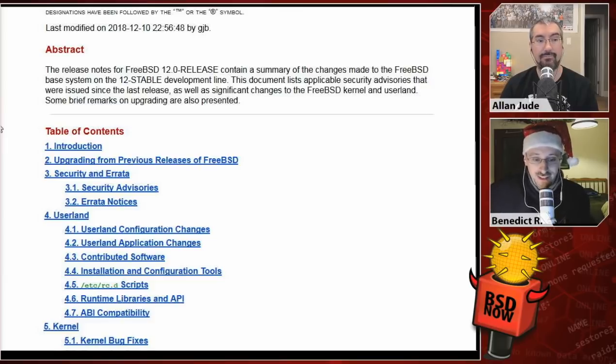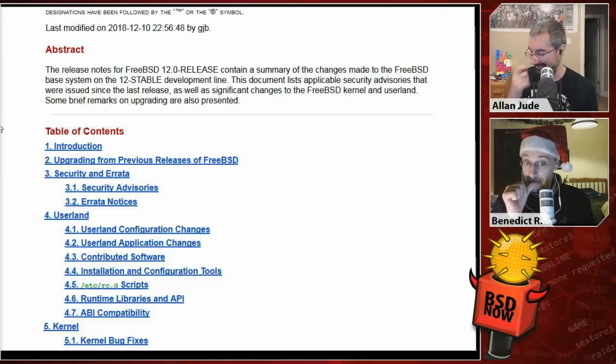Excellent. All right. Other big change, the bootloader. The default scripting language for the bootloader changed from Forth to Lua, so it's now much easier to write customizations of the menu and the logic there. You can still use Forth, so if you've already customized the Forth one and done all that work, you can continue to use that. But if you're doing it fresh, you can use Lua and avoid a lot of the pain that is Forth.